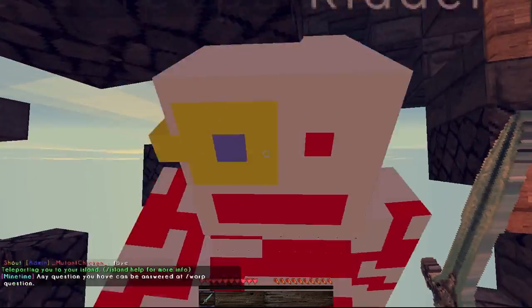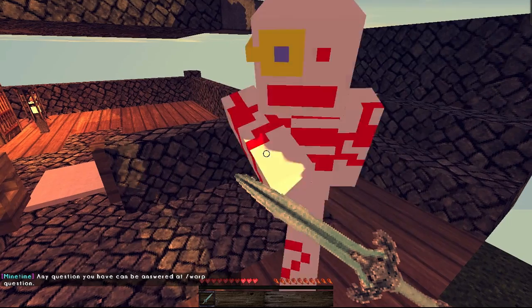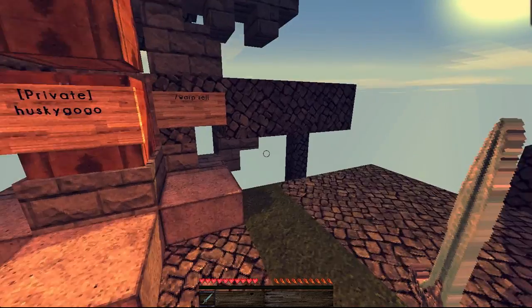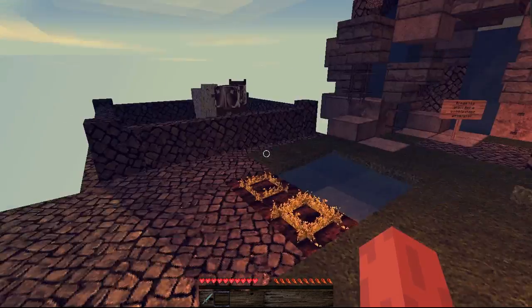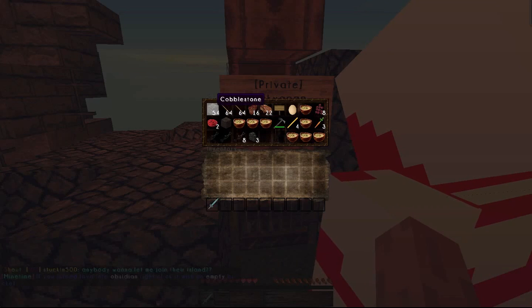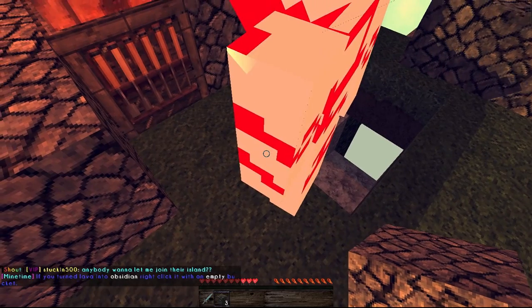Hey, look at my diamond sword! No. Fine. 3 stone. 3 stone. Where is my 3 stone? I have 3 cobblestone walls. Okay, I have cobblestone. Here.